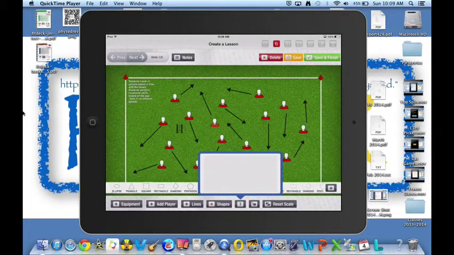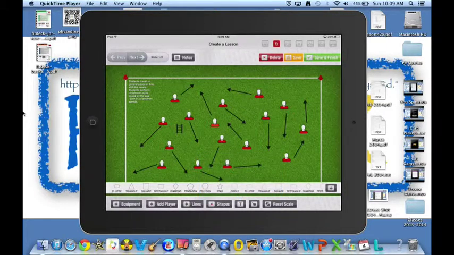Now, if there's one thing that this app does limit you on, it's the amount of information you can put in a text box. So what you see on the top left there, where it says students travel in general space and time, that up to where that text ends, that's about the limit of the amount of information you can put in a text box. So if you want to put more information than that, you need to just add more text boxes to your lesson plan.